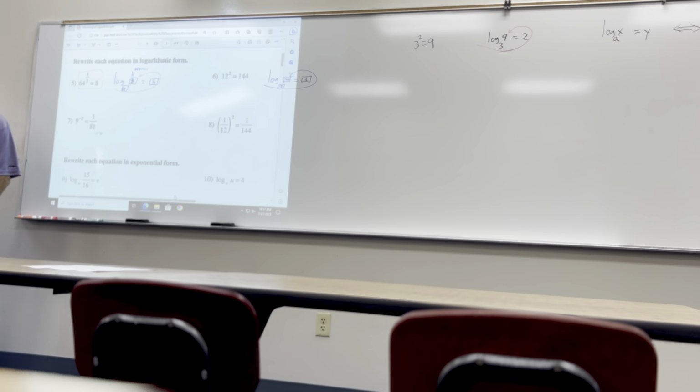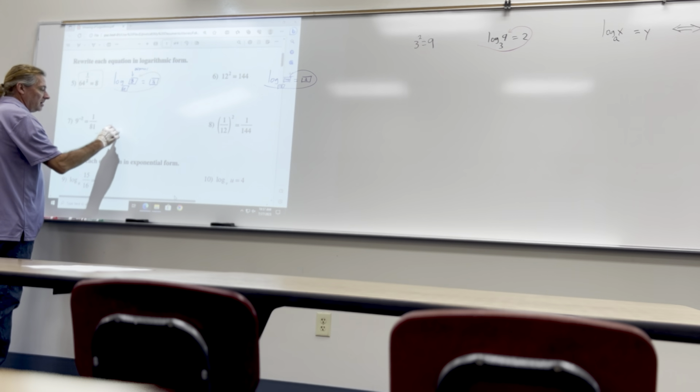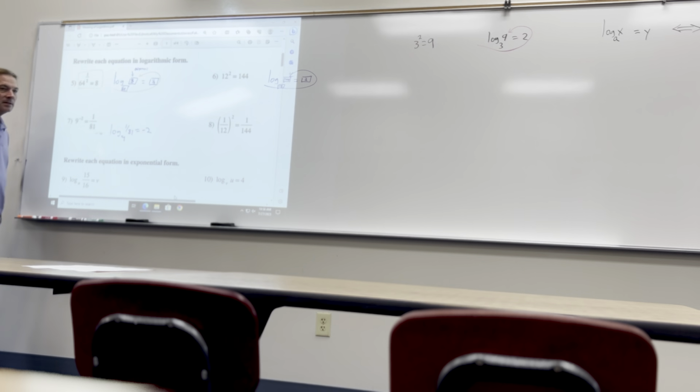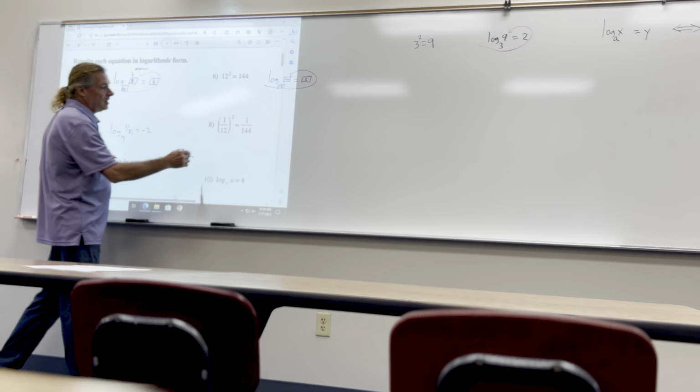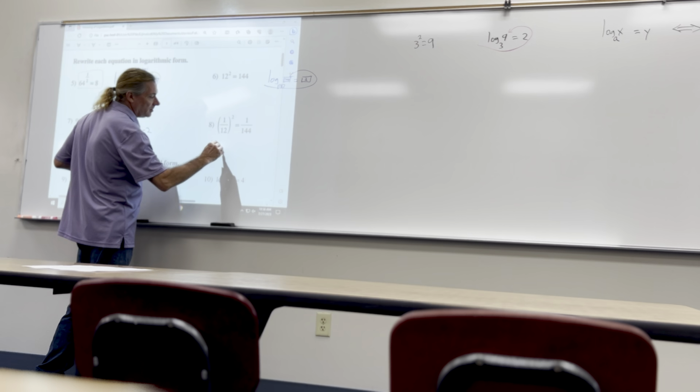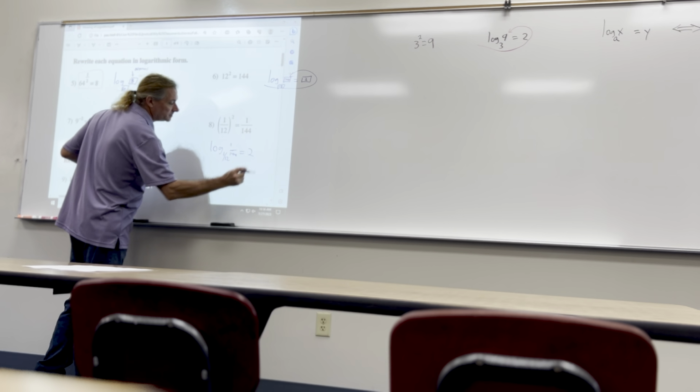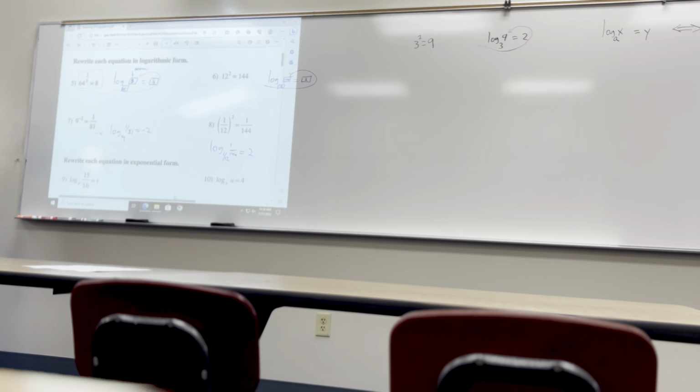After about 2 or 3 of these, you'll stop making boxes and you'll just write it. Because this will be log base 9 of 1/81 is equal to -2. See how you can mentally see it now? Just put these boxes in your mind and you can see it. And over here we have log with a base of 12 of 1/144 is equal to 2. That was kind of hard because the fractions are this way. And right now that's about all we're going to do with logs.